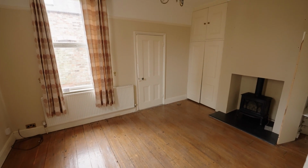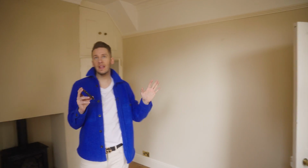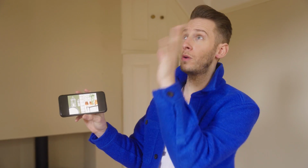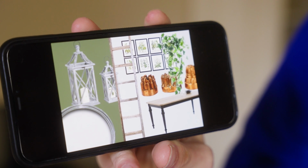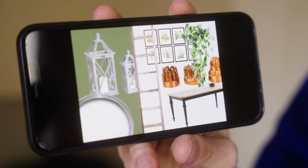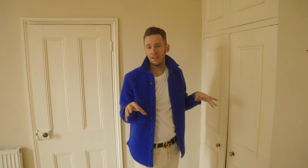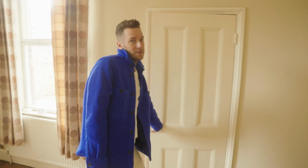Across the hall is going to be the dining room. So my initial idea for in here was to do like a kitchen garden sort of vibe, like green ceiling, quite neutral walls, and then have like the ladder over the table here with the faux foliage and lights. But I don't know whether it's maybe evolved a little bit more. So I may have to bring the green down. I'm hoping this isn't going to be too much work, this room. Famous last words.